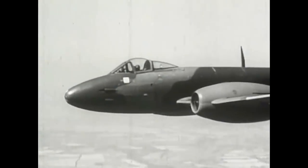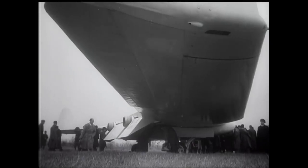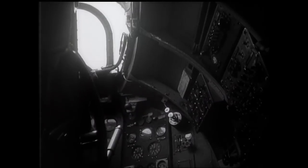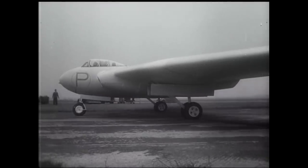While revolutionary in its design, this ejection seat was incredibly simple compared to modern ejection seats. Every step of the process was manual except for the deployment of the drogue chute, which was triggered when a 15-foot wire attached to the firing mechanism and the cockpit floor reached the end of its line on ejection. The pilot still needed to jettison the canopy manually, pull the face curtain trigger, wait as the drogue chute decelerated and stabilised his fall, then unbuckle his belts and jump clear to deploy his parachute — an impossible task if the pilot was knocked unconscious. Martin Baker won a contract with the RAF, and it saved its first life in 1949 when Joe Lancaster was testing the Armstrong Whitworth AW52, an experimental flying wing aircraft.